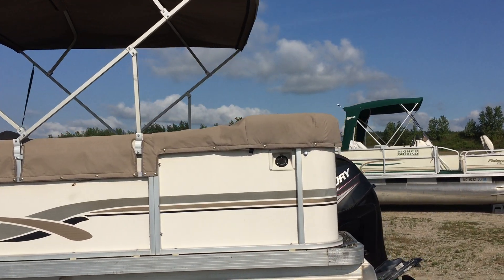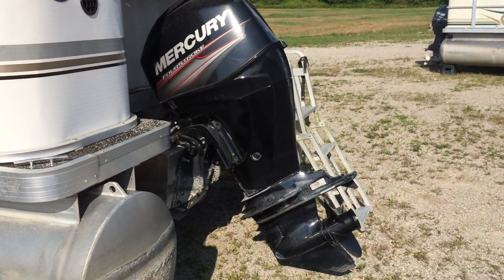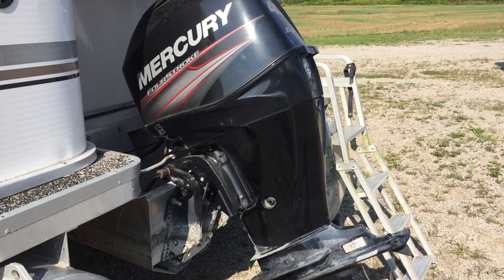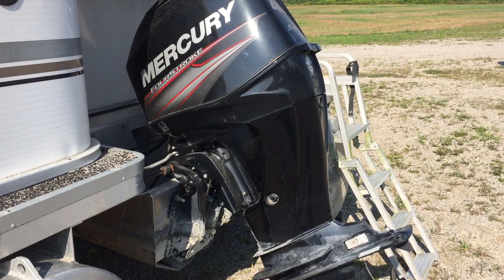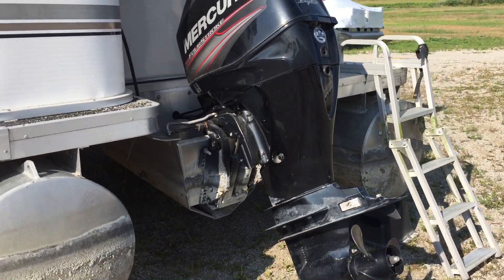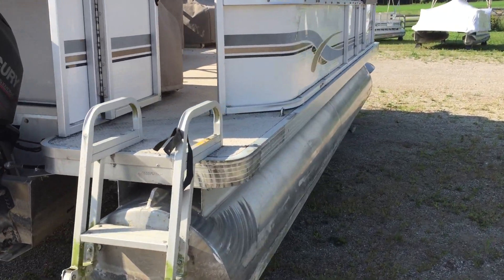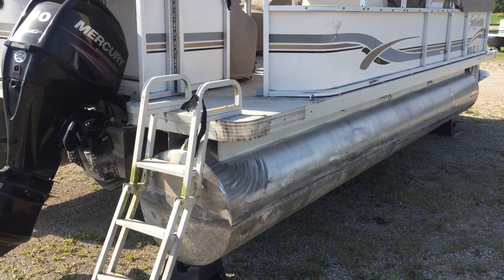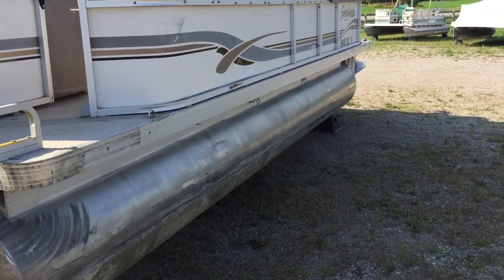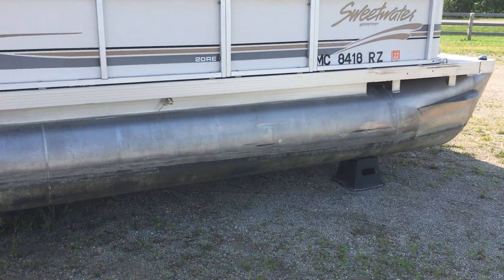There's a built-in gas tank with the fill cap right there. This motor is just nice - obviously power trim both at the back here on the motor and up at the helm. She's dirty right now, the carpet's dirty, but there's no major rips in the carpet. If I redo this upholstery it would be a brand new looking boat.